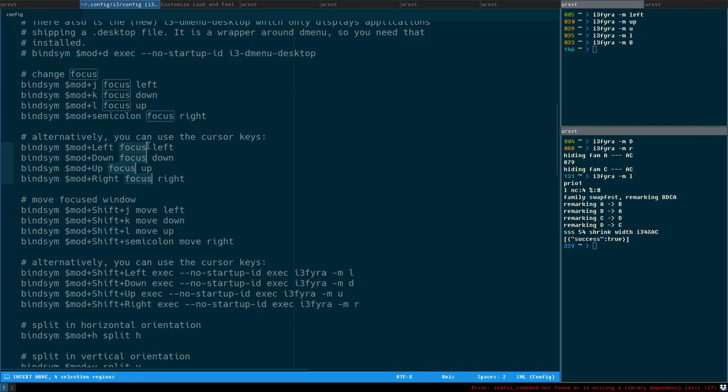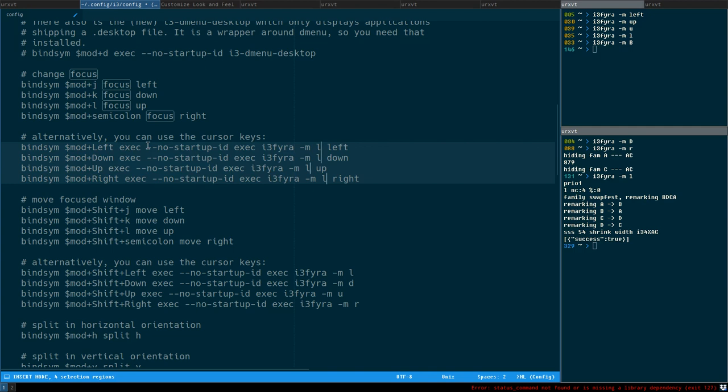So instead of the focus command, you run the i3fyra and down, up, right. Reload the config. Okay, now if I focus right now, it should just focus the B container.